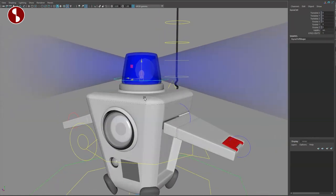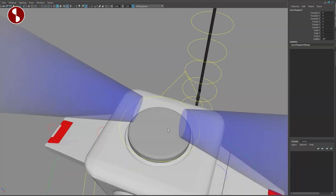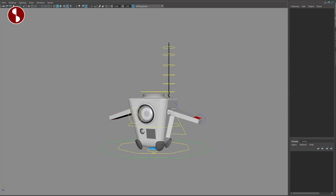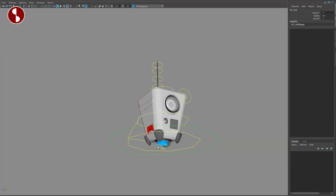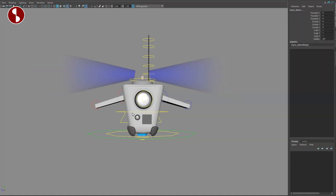You can't translate the light control, so there's no way to close it. But if you could hide the geometry — hide this, hide that — it's almost like an iris where it would open, the light comes out, and then it closes. If I hide everything manually here and then hide it like that, you can see it's kind of cute to have this gone and then the light comes out. You could select the light elements, close them at the same time, and that becomes its closed resting state — and then when it starts flying around, the legs could hide as well.